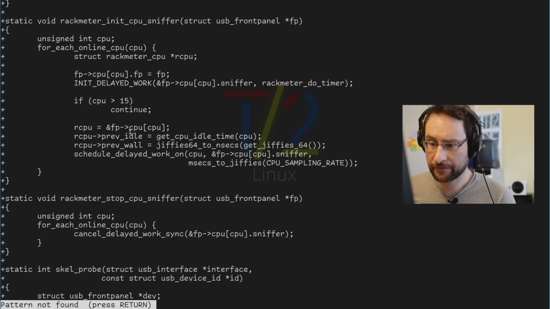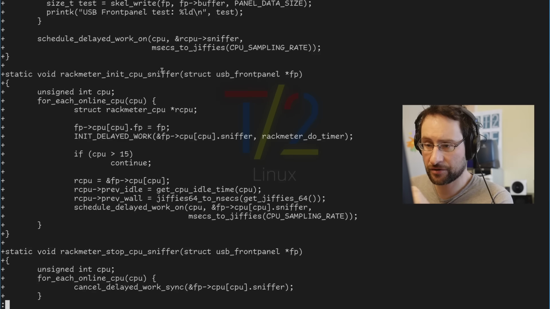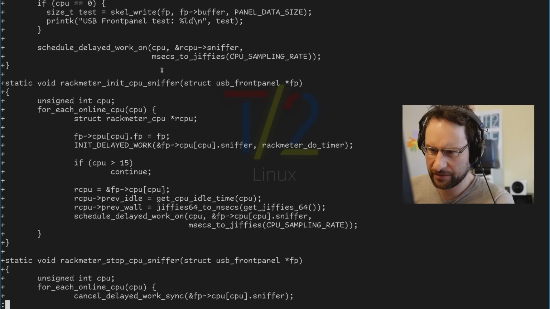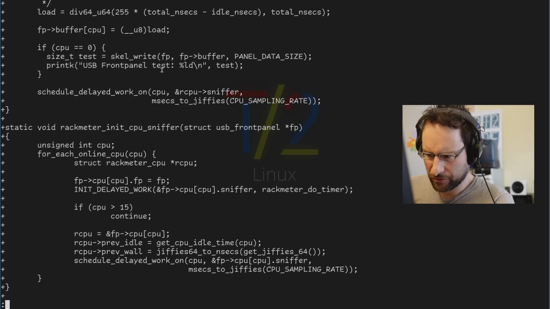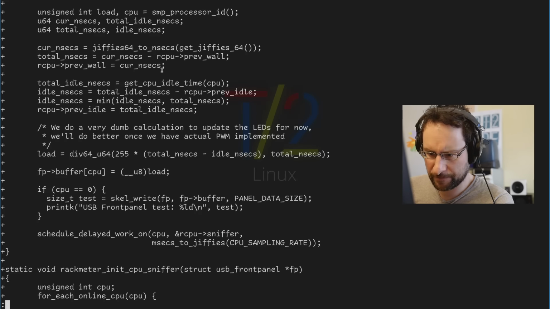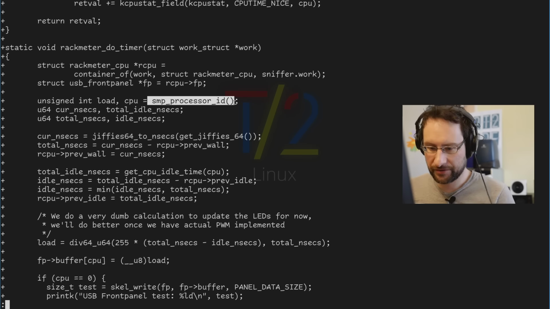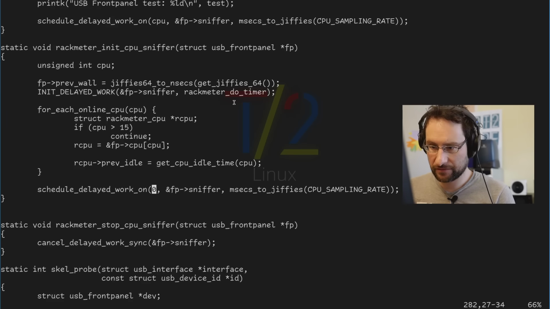Did we not previously have here somewhere the current CPU? We had init for each online, schedule on just that CPU. Here we have that CPU, SMP processor ID. Let's use the one we're running on.